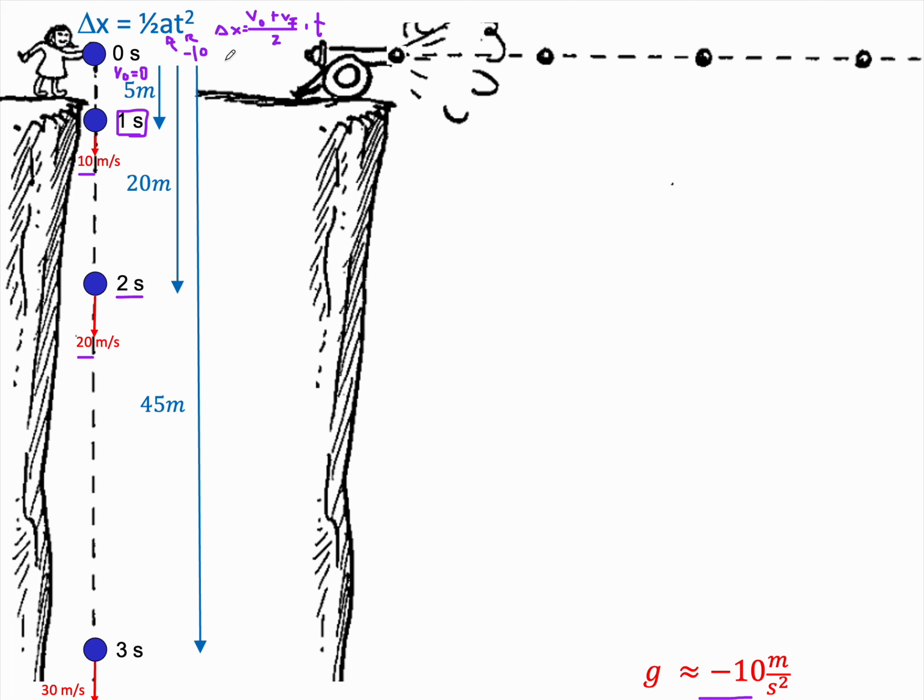Now, what about a cannon that's shot without gravity? Again, kind of unrealistic. If it's shot at 10 meters per second, how fast is it moving at 1 second? Well, it should be going 10 meters per second, and at 2 seconds, still 10 meters per second. At 3 seconds, still 10 meters per second. The idea here is that gravity is only acting in the vertical direction, not in the horizontal. Gravity doesn't make something moving horizontally speed up or slow down.